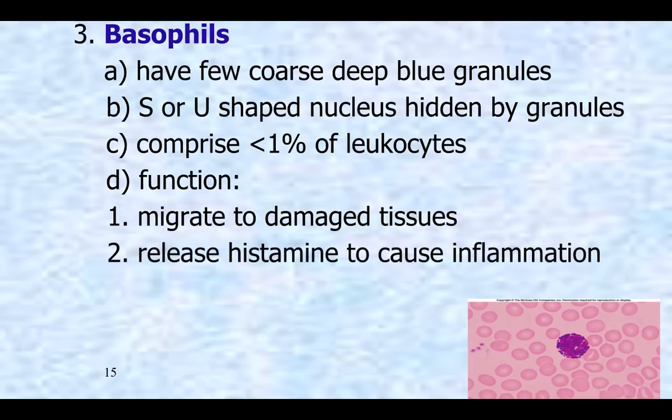What they're going to do is release histamine, and histamine is released in my body now. It causes inflammation. So we're going to have a buildup there of fluids, and it's going to hopefully fight infection. It's going to try and contain an infection, and then we'll have some neutrophils come in and hopefully go through phagocytosis.